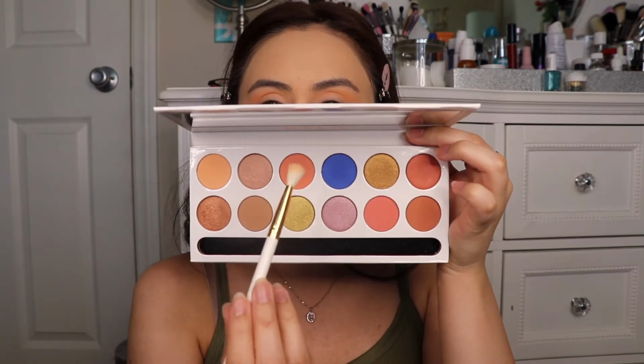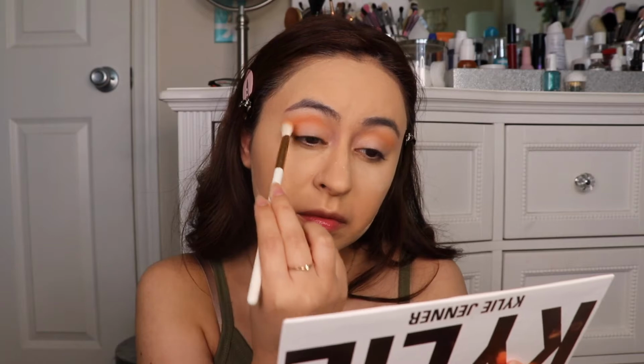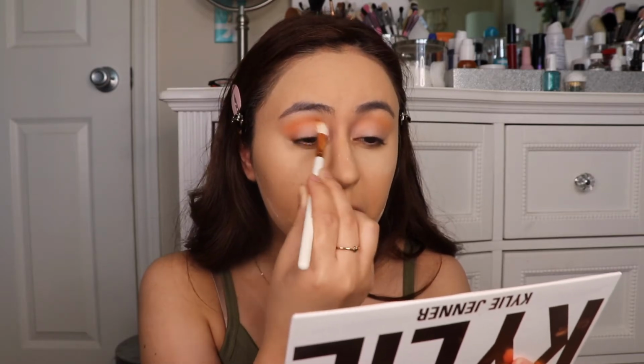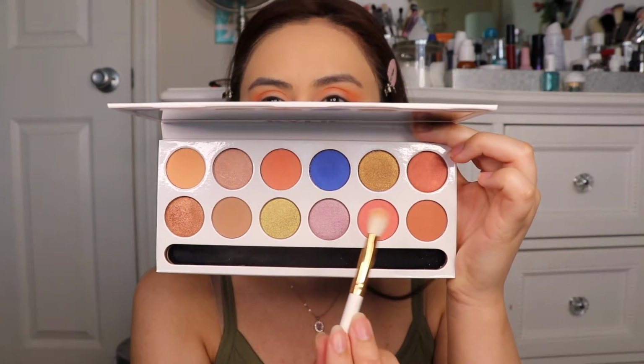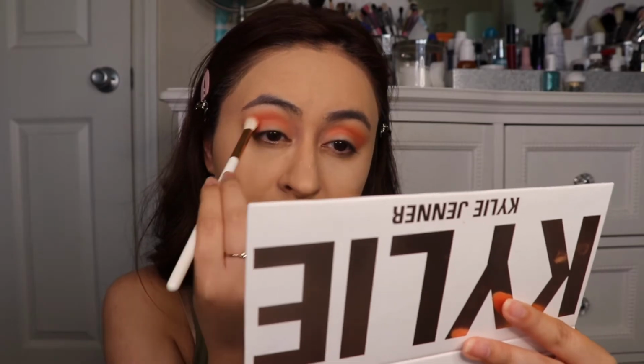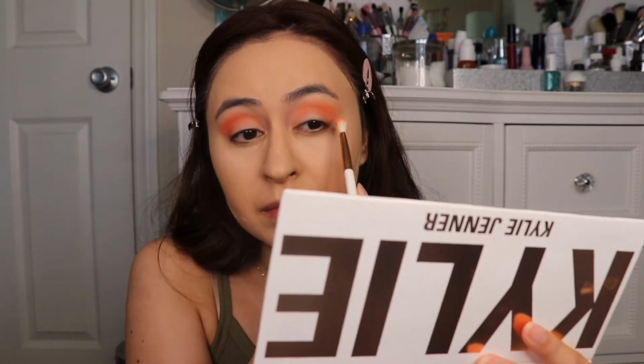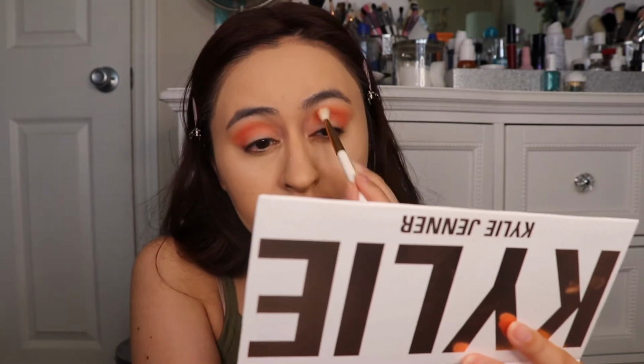Next, using the color Peachy, I'm going to apply that on top of Sorbet, and I'm going to be careful and try to not blend it too high up. And now, taking the color Crush, I'm going to apply that to the outer corner and a little bit underneath the two colors that I just applied.